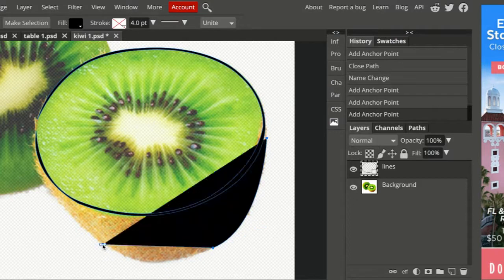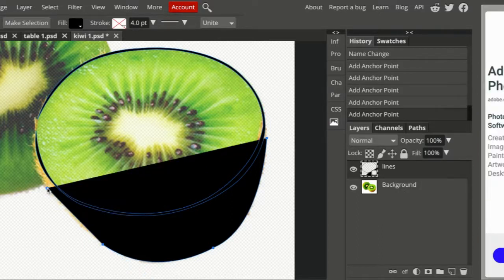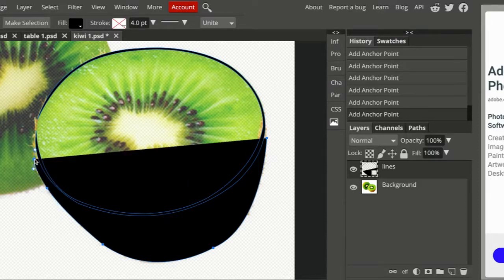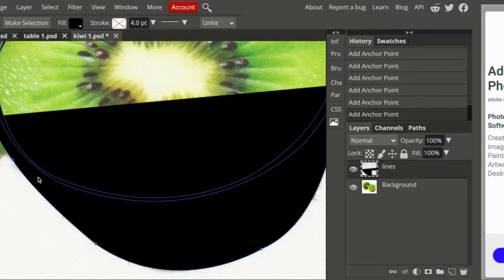And if you ever start one of these marks and it doesn't fill it automatically, you want to check your settings because you may be working on the background layer on a path, and that is not good because you're going to have to do it over again on the layer that you have set up for it, the lines layer. All right, that's as far as my curve is going to go. So now it's time to backtrack.